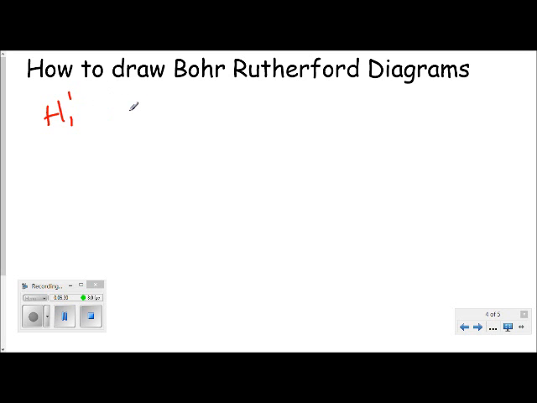So to do Bohr Rutherford diagrams, you always have to determine the numbers of protons, electrons, and neutrons. Okay? Now, we know the smaller number, in this case they're both the same. You'll notice that I rounded the mass number, and you always have to do that. We'll explain why later. But the atomic number is actually the number of protons, so that's 1. Okay, and the atomic mass number, this number here was supposed to be bigger, was supposed to be P's plus N. Now we know that this equals 1.